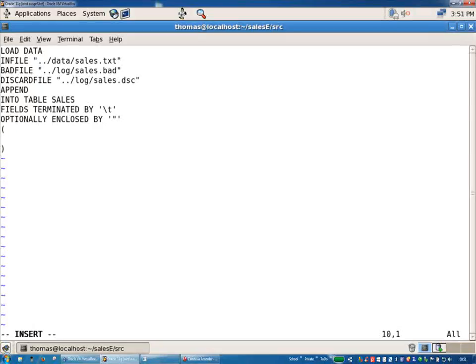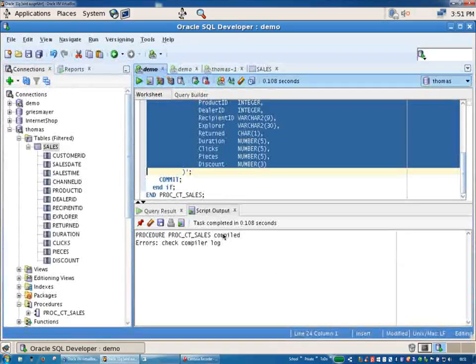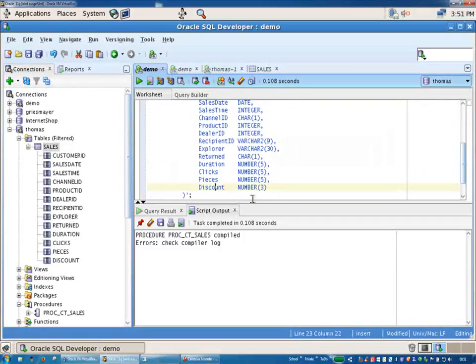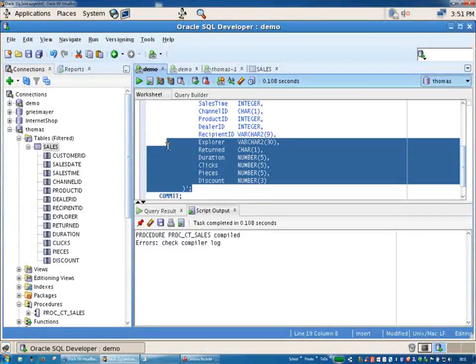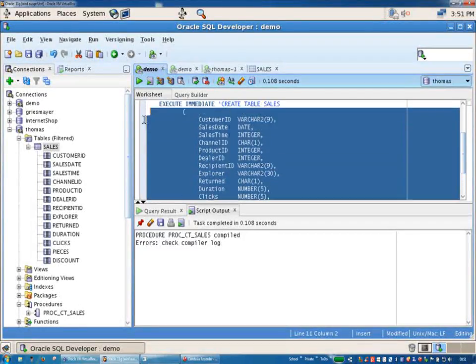As we would like to load the data in a table, Oracle has implicit the so-called data dictionary. The data dictionary is therefore that Oracle is able to read out the table structure. On the other hand, we have a text file and there we have to define our table structure. What I'm going to do here is I'm going to use my create table statement, not to type everything in here.